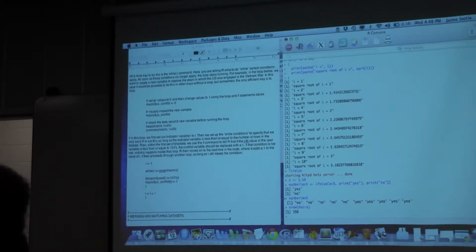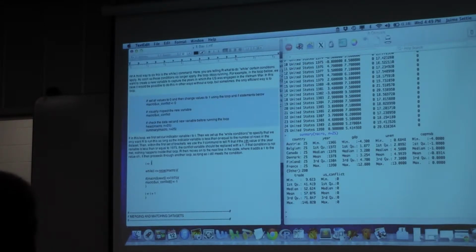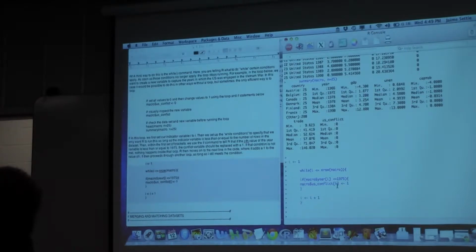So if you run these checks up here, check all of these things, and then run your loop, and now check the summary.